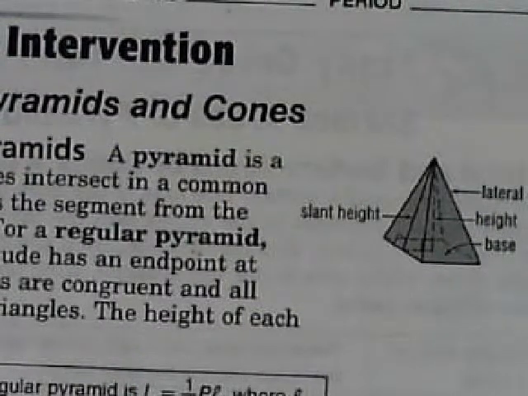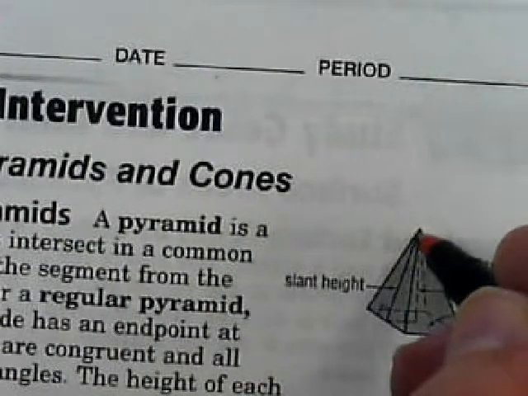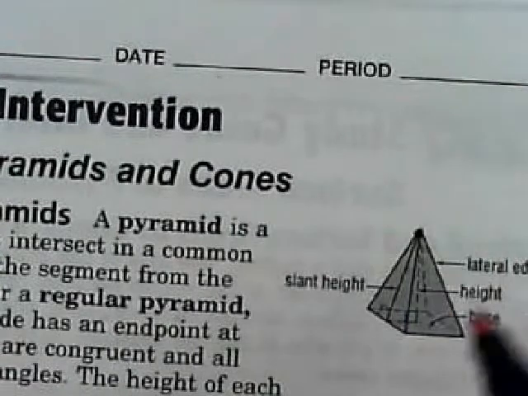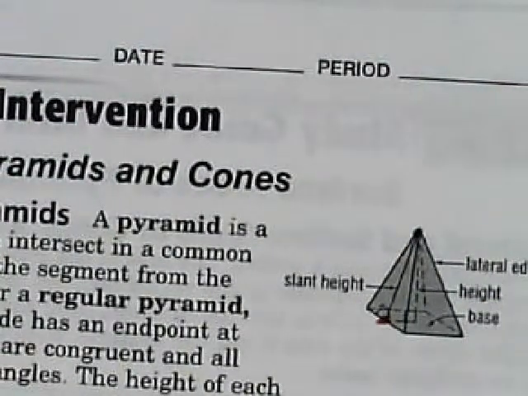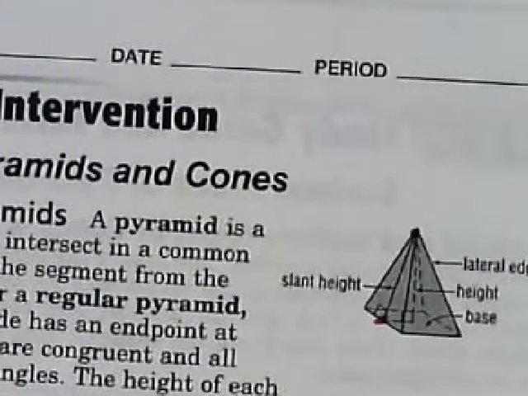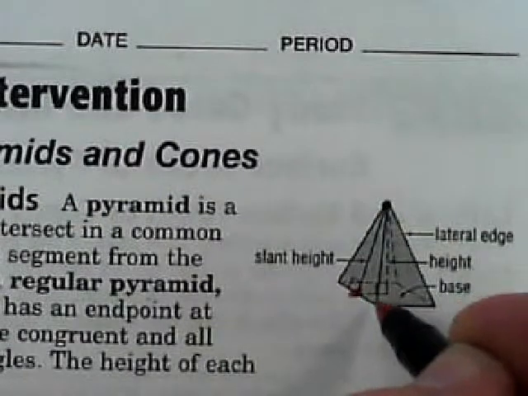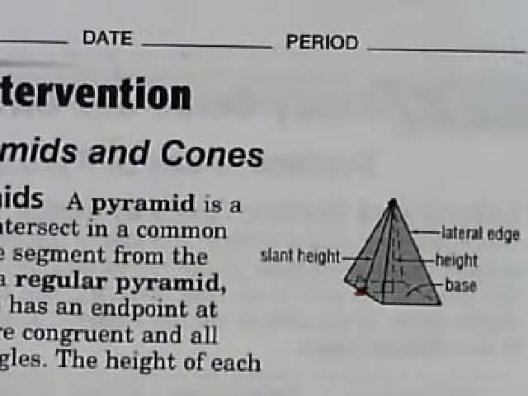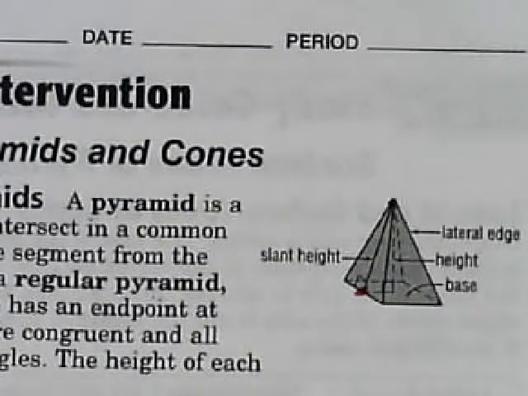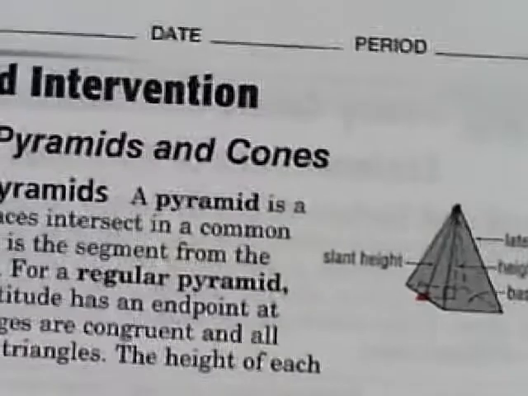A couple of things you have to worry about when you are working with a pyramid or a cone is this side right here, which goes from the tip down to the outside. That's called a slant height. That happens to actually be the height of the triangle that has formed the outside wall of a pyramid. But you will need that in order to figure lateral surface areas and so forth in a pyramid.